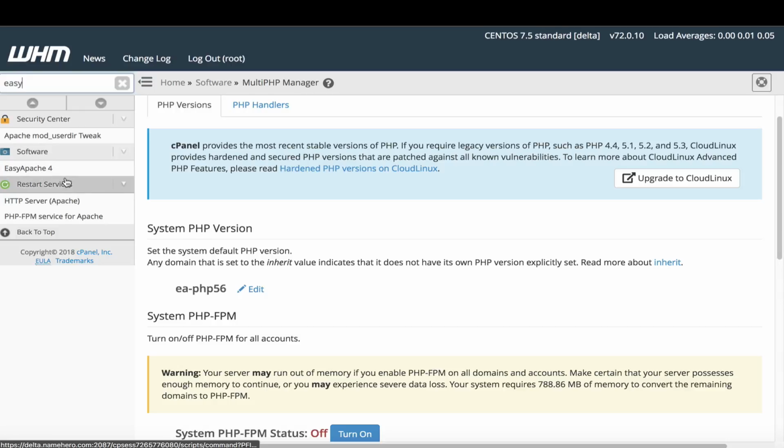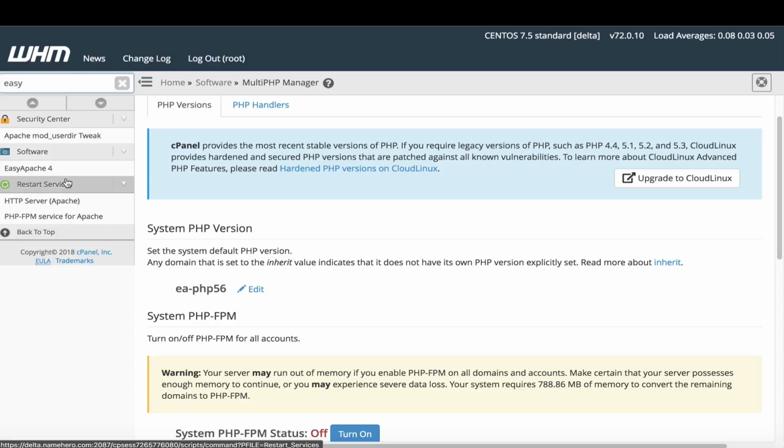So I think really for the last 8 months or so that everything's come out, every new server that's spun up is Easy Apache 4. But if you were a customer before then, have a little bit older of a server, you have to manually update that, which I've showed you, because if we automatically did that, it could possibly break some sites. So you want to make sure before you do this that you have good backups, that you can always revert back to the way you had it, just in case you need to get your developer and make some more changes before you do that.